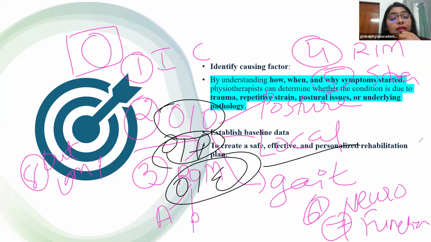On observation, you can analyze the posture. For posture analysis, you go with the front, side, and back views to get the idea. The patient must be in minimal clothing so you can get the exact idea about the curvature. It is the patient's wish. Once postural analysis is done, you get most of the idea about the deviation, where the patient feels pain, and what the cause is. Along with that, if the patient is postoperative, gait observation, only observation, you observe the gait along with whether the patient is using any assistive device.